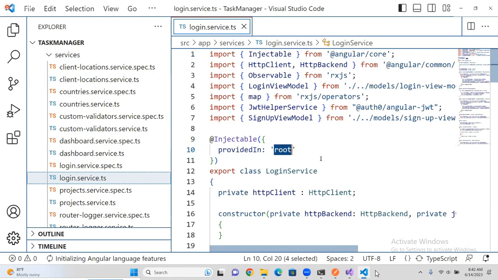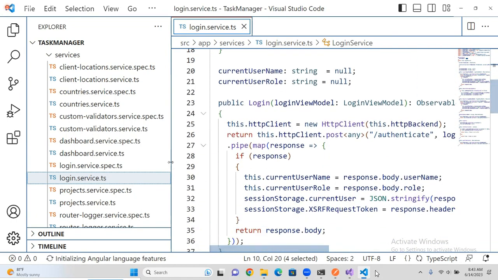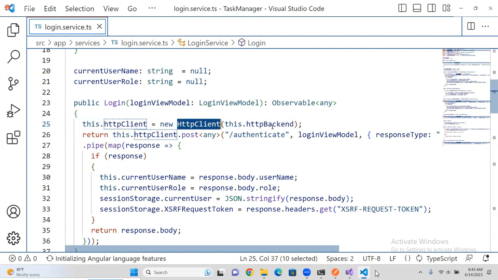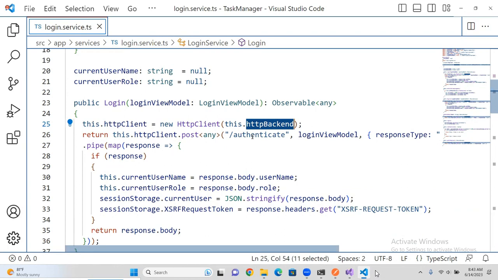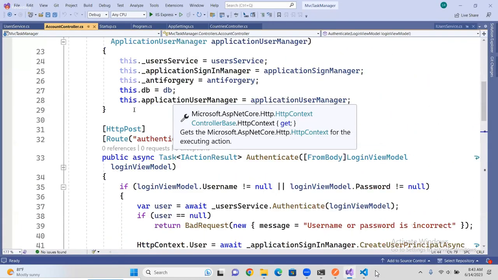Injectable, root is available. Everything is almost done. Here I'm going to send the HTTP client request to my backend application, and then call the authenticate method. Now you can observe that we have that method.